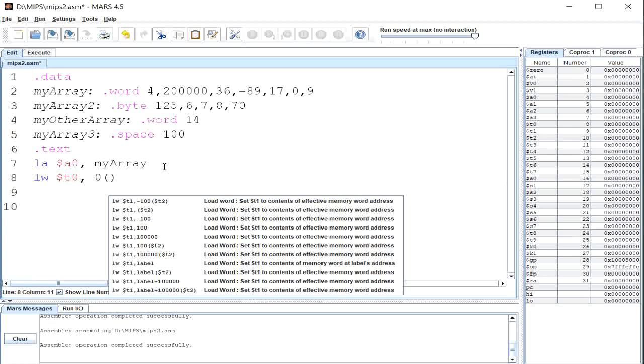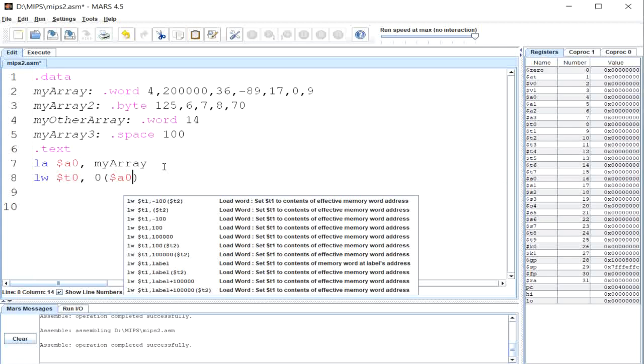Remember, the name of the array is a pointer to the array. So, A0. So I've now said, go over to A0, which is our array, the first array here, and get its first value, which is 4, and put it into T0.